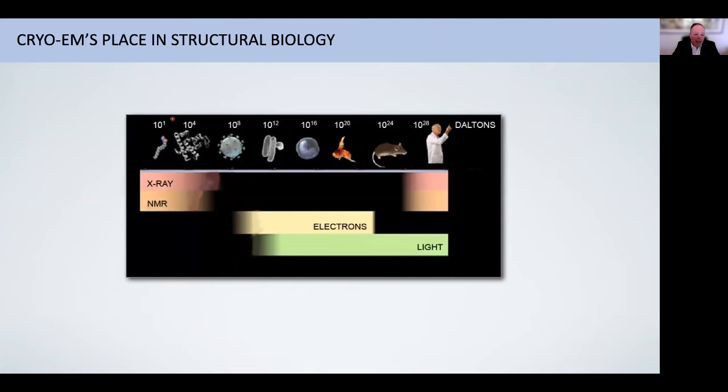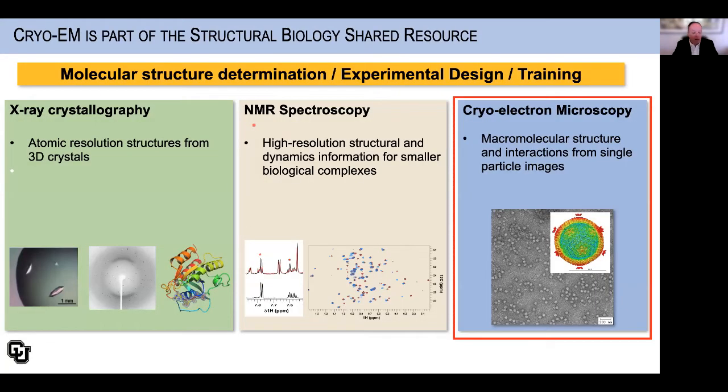So in essence, CryoEM then occupies a spot between traditional structural biology techniques like X-ray crystallography and NMR and low-resolution light and electron microscopy approaches. So CryoEM and CryoET basically bridge the gap between these high-resolution techniques and more traditional low-resolution approaches. And CryoEM can cover, as I indicated, specimens that vary in size in several orders of magnitude.